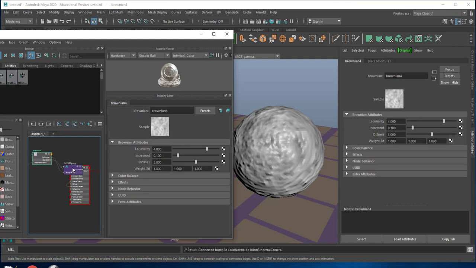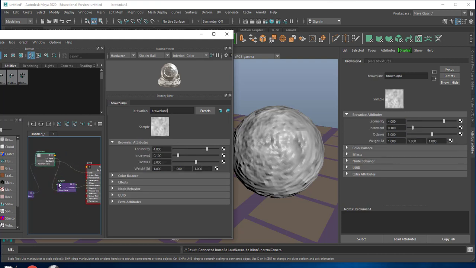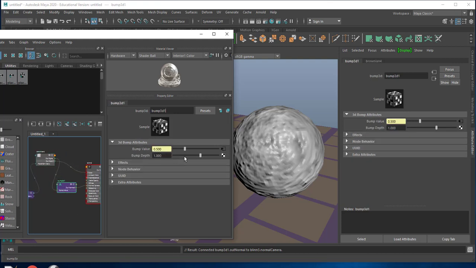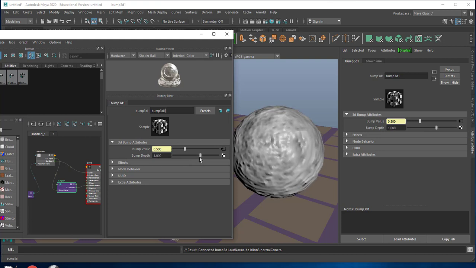Notice that I have this purple node here. That is what's called a 3D bump. And it has a value, so if I click on that, I actually have a depth value here. As I increase or decrease that, it increases or decreases the intensity, both positive and negative. So as I go negative, it'll just invert the values, and if I go positive, okay?